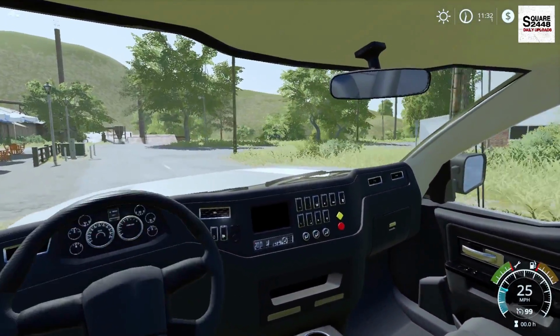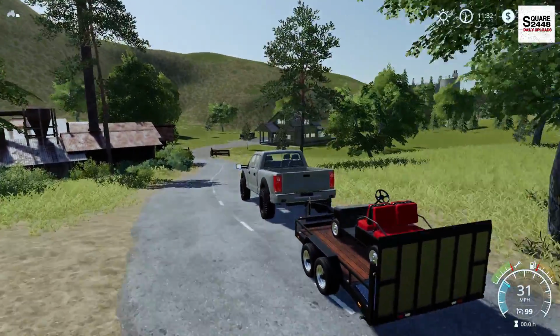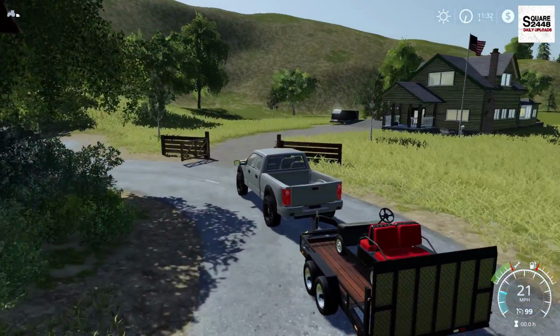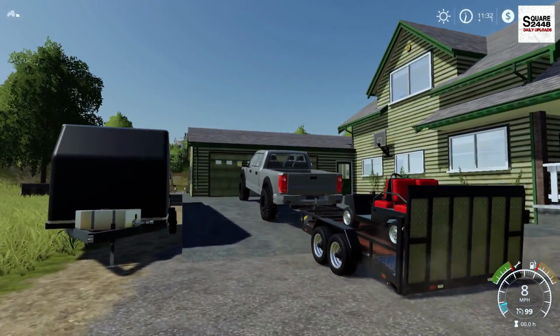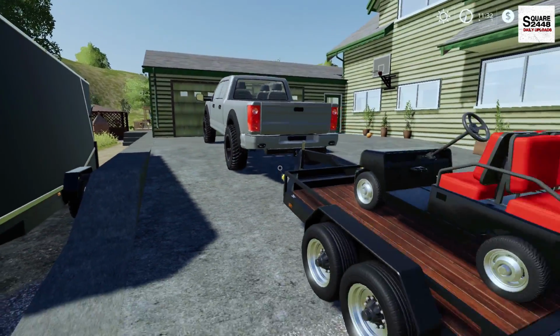And let me know down below in the comments, to you console players, are you going to be picking up either the new PS5 or Xbox Series X? Those seem to be some pretty cool consoles. I might end up getting it and switching to playing Farm Sim over there. I think that would make for some pretty epic videos as well. And it's always nice to get a new Xbox, anything new, and give it a try is always great here.